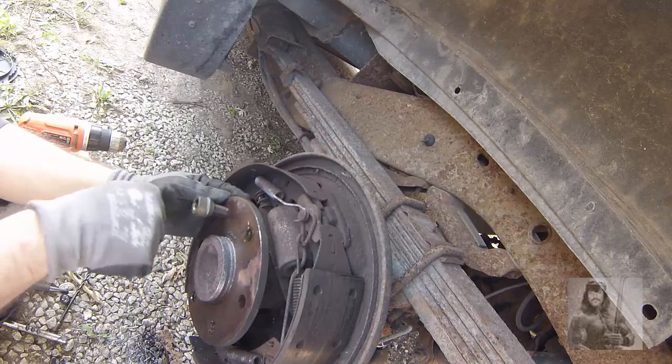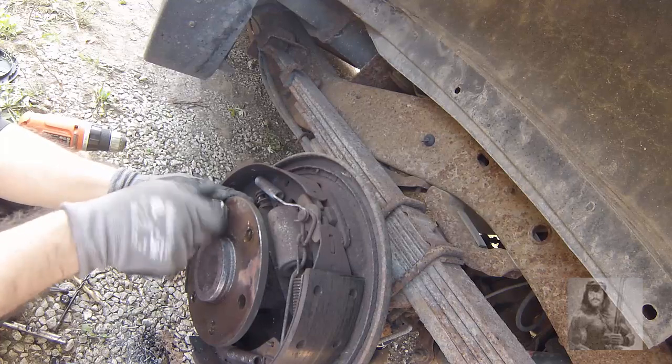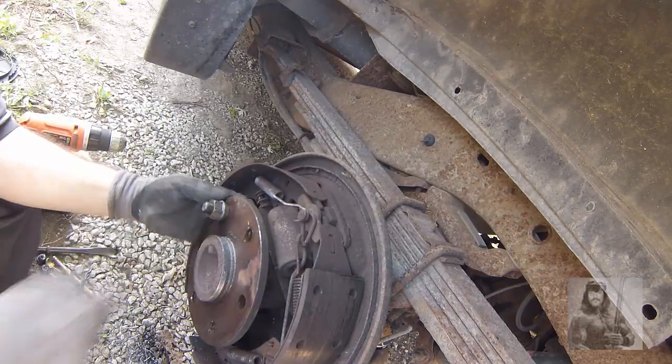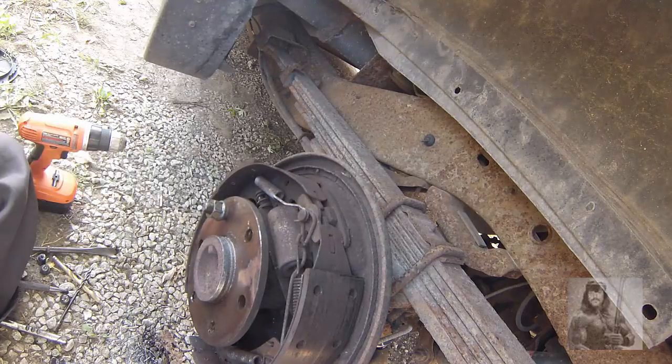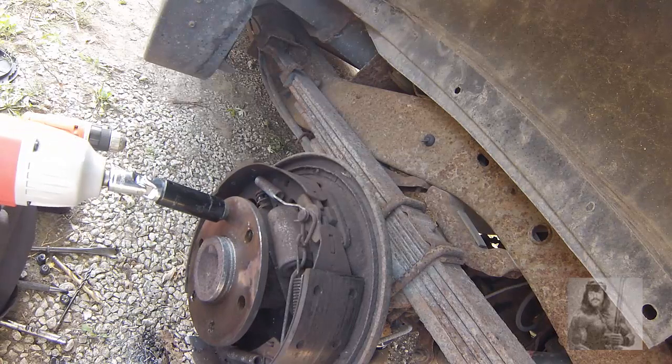I need to tighten this down on here, but I think I got it here. I don't need those ones, just put them back that way. You got a pneumatic air compressor? Yeah. Where did you get that thing? Got it years ago.